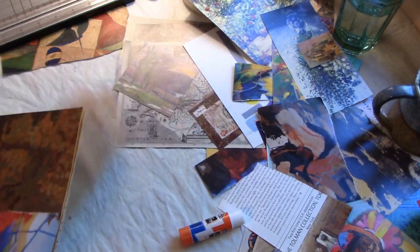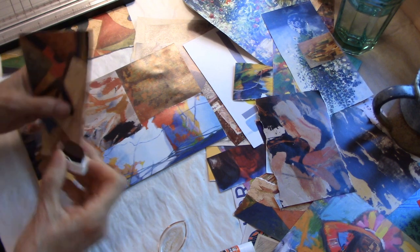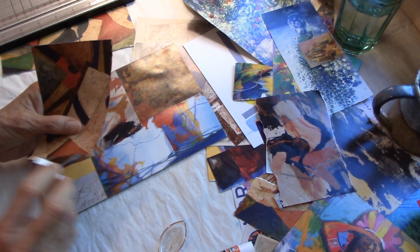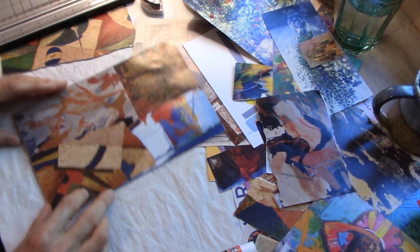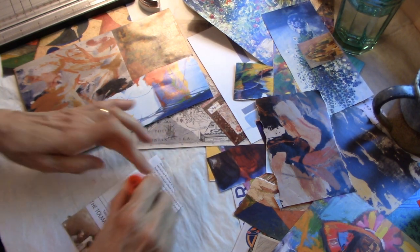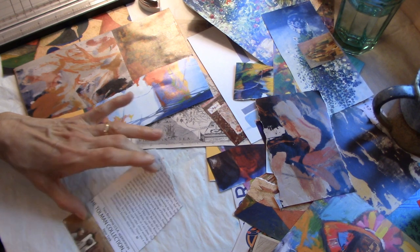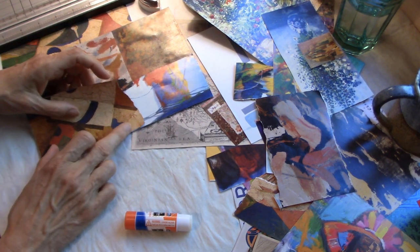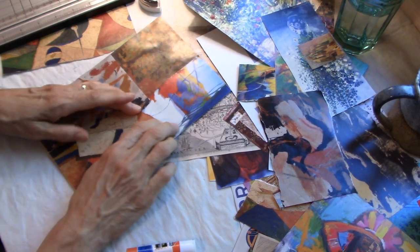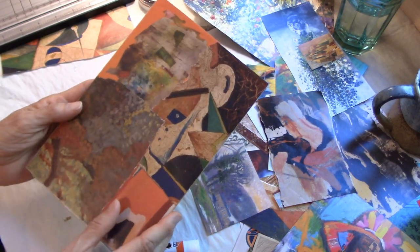They have all kinds of wonderful things at the book sale — books, magazines, puzzles, board games, cookbooks. If you're into art you can get books and magazines to cut up, or just books to read, all cheap. I'm going to have my husband take the day off so we can come up Thursday to be there for the start. He holds all the books when I get them because I usually get so many I can't hold them and look through everything.